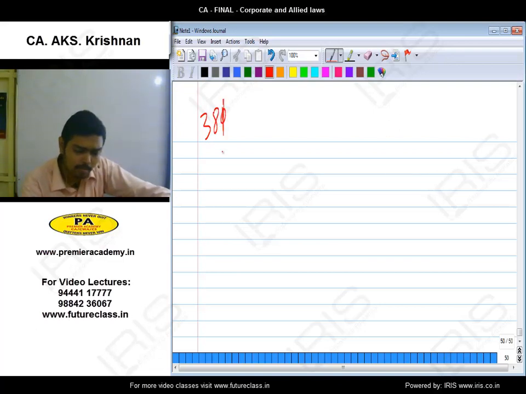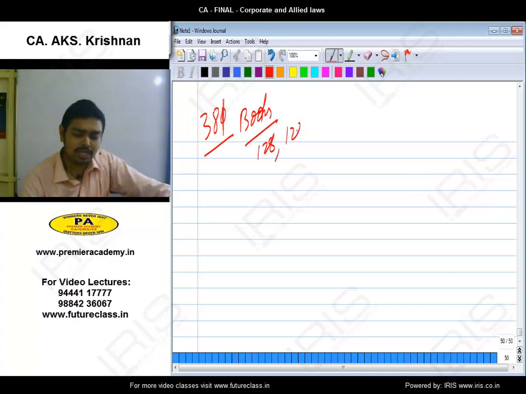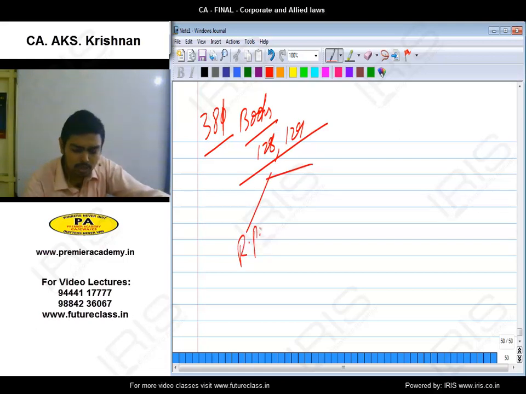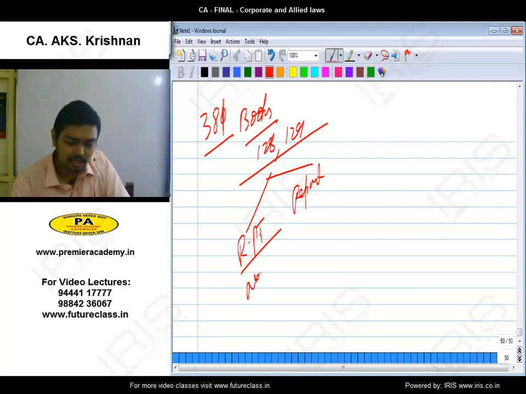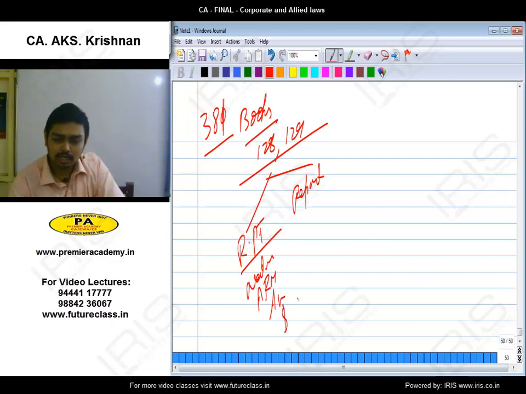Then 381. Come on. Books. Either 128 has to be followed, 129 has to be followed, etc. Then more particularly, related party transaction and repatriation. In related party transaction, what should be disclosed? Nature of relationship, arm's length price, amount, then currency, okay, then any bad assets written off, etc. Then repatriation: which country, which currency, beneficiary, beneficiary country, etc.